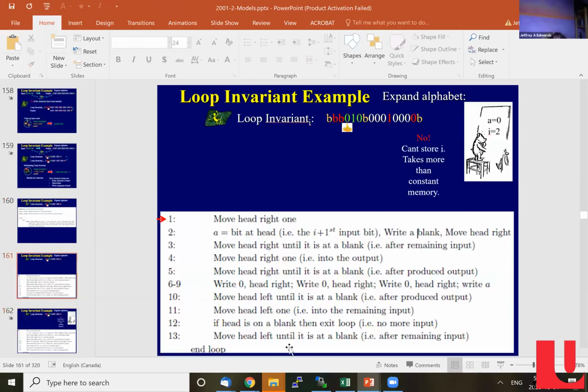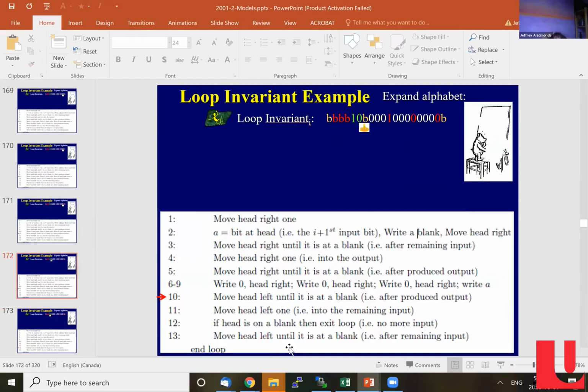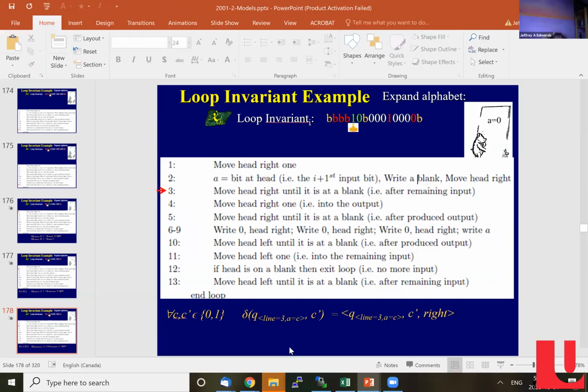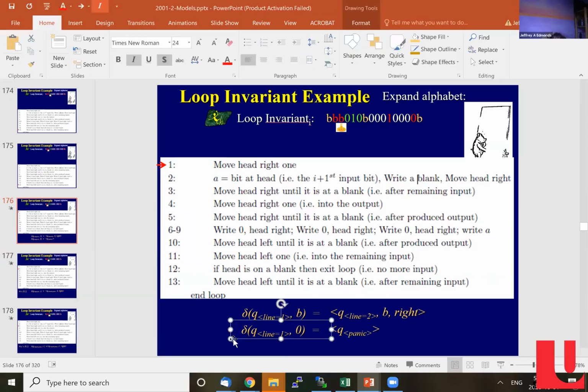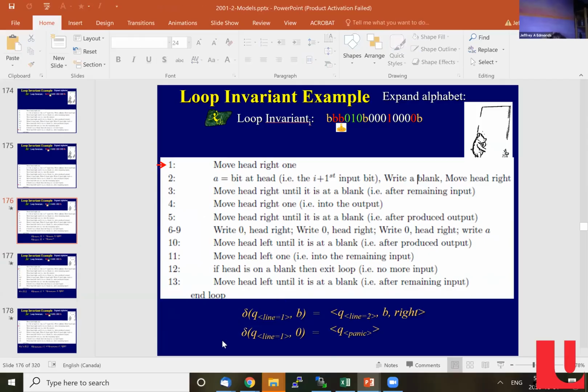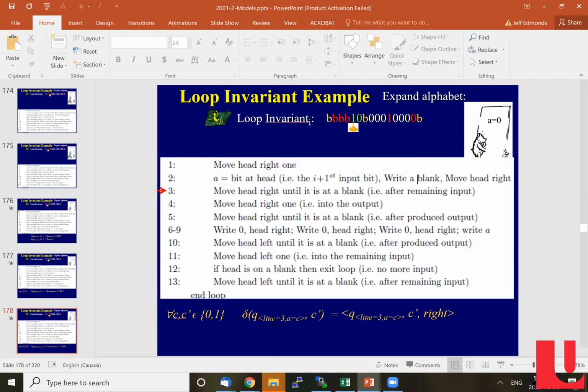Now you're asking how many states are there? Well, if you need the exact number of states, then you can say, how many line 1 states are there? Just one, right? How many line 2s are there? Only one line 2. How many line 3s are there?